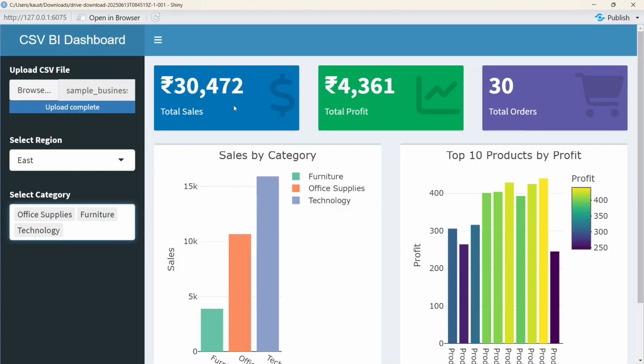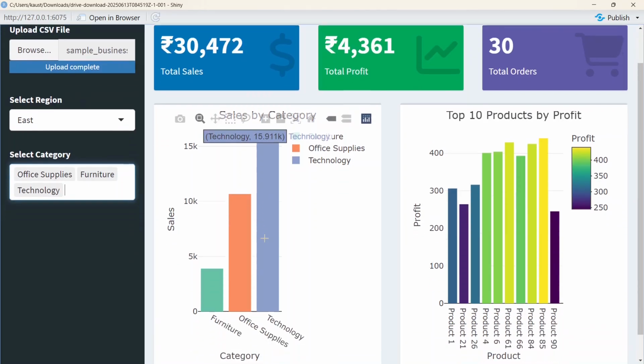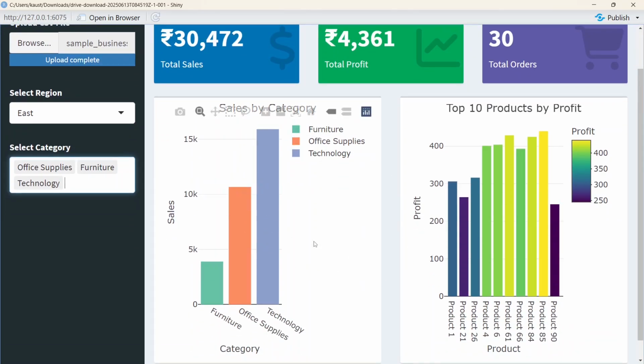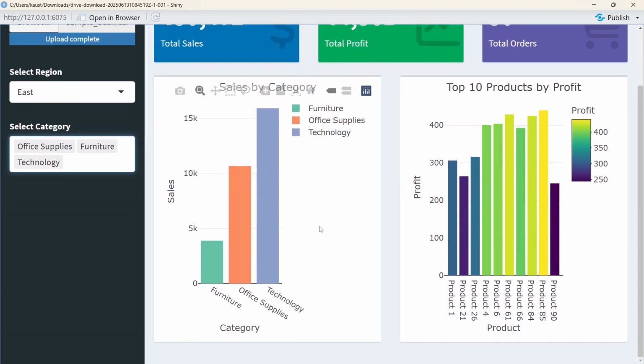So let's understand this output that we are getting over here. Firstly, we have the value boxes with the icons of dollar, chart, and cart as we had discussed in the previous video. Here we have the region category. Initially, all the categories have been selected. What do we see in the first plot? Sales by category. So furniture sold 3,893 units.